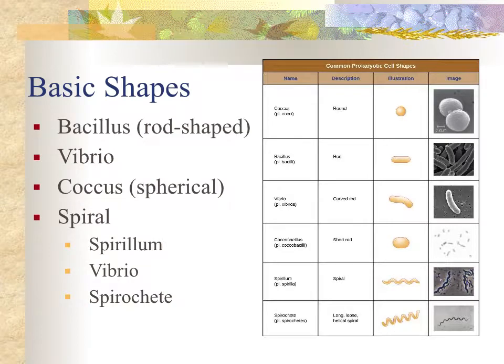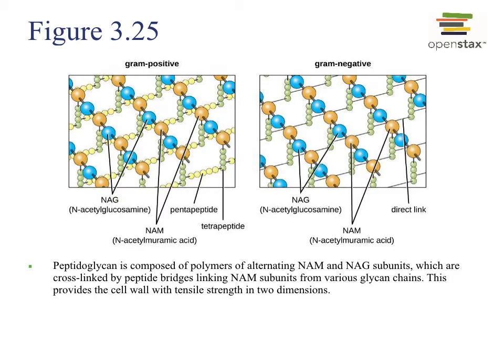The cell wall is, again, I mentioned peptidoglycan. Here's a diagram showing the subunits. N-acetylglucosamine. So the glucose is the sugar part, the amine is the protein part, and the pentapeptides hold it together. N-acetylmuramic acid. So these are the components. Peptidoglycan is cross-linked, so it's held together by these alternating sugar units and then linked by these small peptides. This is what you find in bacteria.